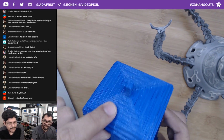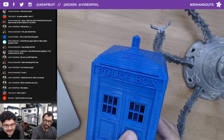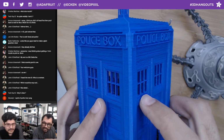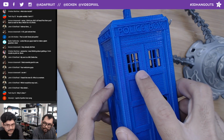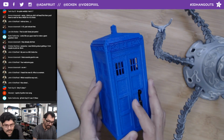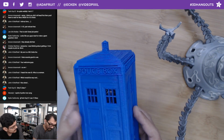You can definitely see them. I think it works well at the top, but there was no drooping. Look at that, just a little bit of cleanup that you can do on there. Yeah. I did clean one of these up, so you can see the difference. The retraction stuff, yeah. Sometimes you just get that on certain geometries. It's very difficult to avoid, especially printing vertically. And I was printing this at, I forgot the setting. It's fast, right? It was printing 60 or 90 or something like that?